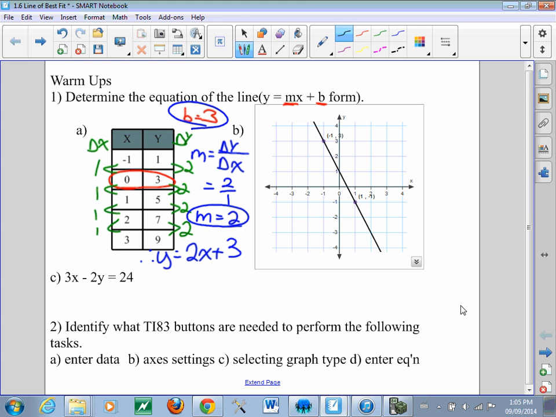Example B, pretend there's some nice lovely arrows on there, has a graph of a straight line. What we need to do is, again, find the m and the b. Looking at my graph, notice that it hits the y-axis at 1, so that tells me that b equals 1. Now, in order to do the slope, you could do it a couple ways. You could use y2 subtract y1 over x2 subtract x1 from those 2 points. So I'll show you that. That's one method of doing it.